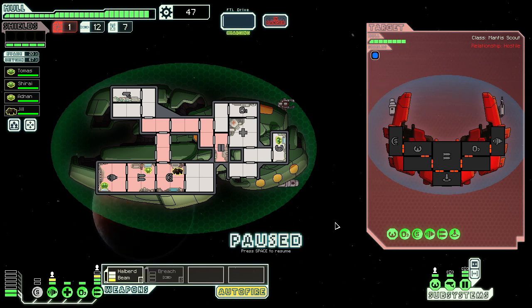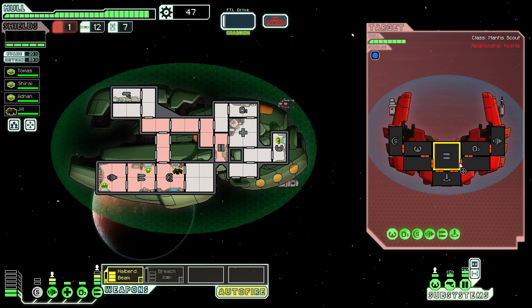Alright. That did nothing for us. Only got level 1 shields here, so the halberd beam is going to be more than enough. They do have a crew teleporter that I kind of want to disable, so let's see if we can whittle down these systems right here. Got a missile launcher as well that is, of course, not going to get through. I don't know why those aren't powered right now, but luckily it didn't make that big of a difference. Crew teleporter is offline. I'm going to try to disable their engines.